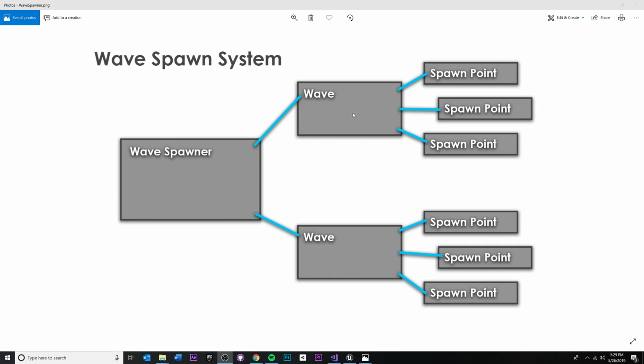Okay, so in this video, we're going to set up the flow and functionality of our waves. I know we said we were going to do that last time, but we had to figure out the whole visual thing first. So essentially, from my wave spawner, I want to say for each wave associated with my wave spawner, I want to start spawning. And then in my wave, I want to say for each spawn point inside of my wave, I want it to spawn. And we're going to lay that out in code in a very similar way.